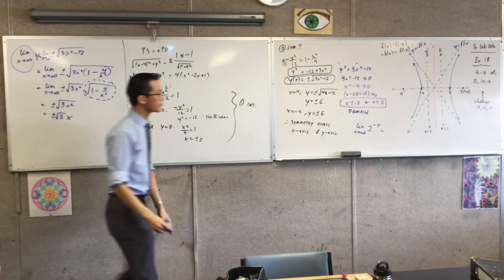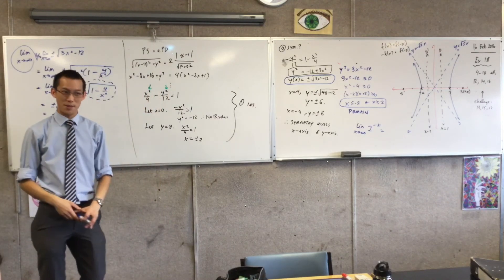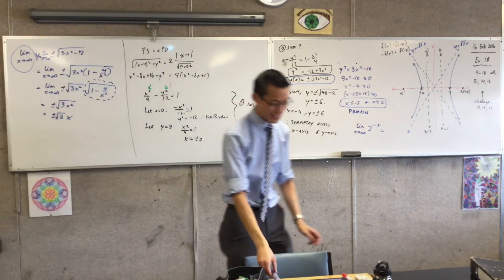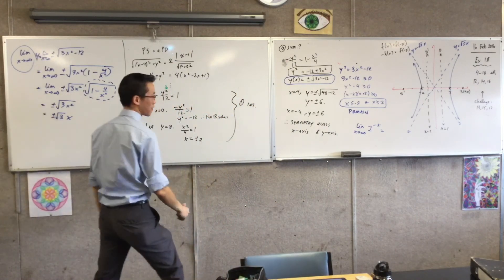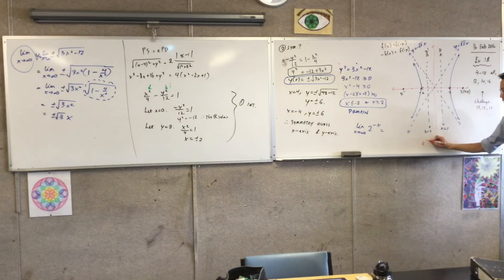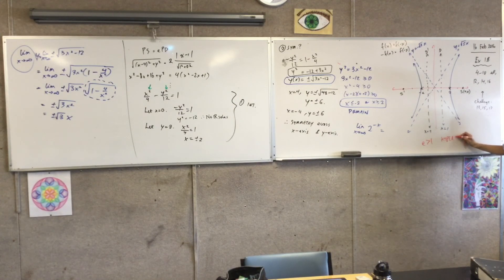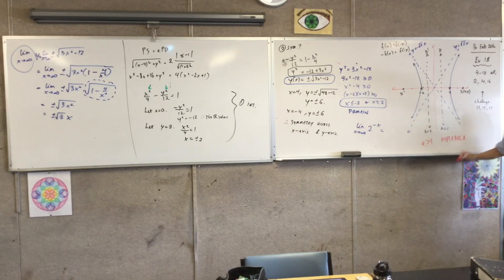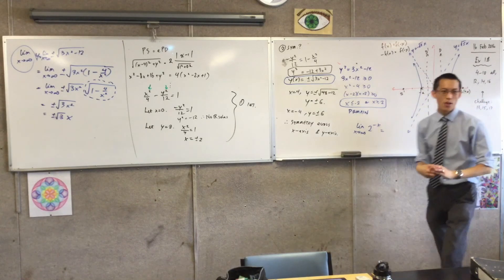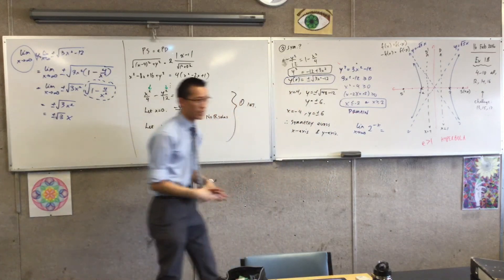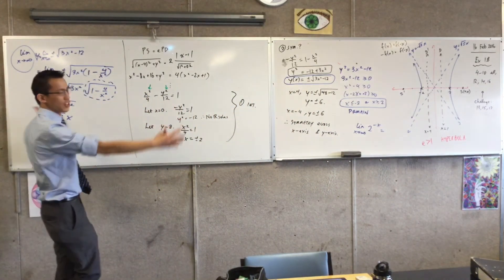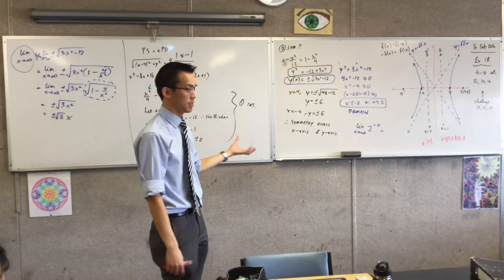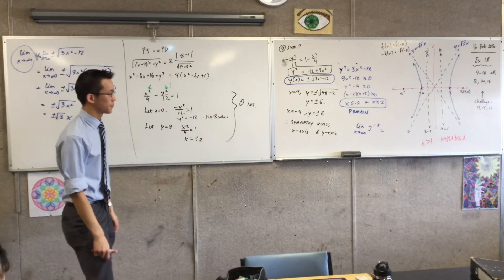It's a relation, correct? Here's our shape. And yes, we know a name for this shape. This is called—I've rubbed it off, but here. For e is greater than 1, this shape is the hyperbola. And it's a thing of beauty. Now, we took a lot of time to develop that. As you go through, we're going to start to recognize features, and we're not obviously going to—like, this is everything is from scratch. This is like, I've never seen this before. How on earth do I work with this thing?